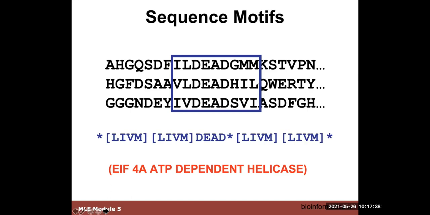What I've indicated in blue below the sequence alignment is the annotation that we would use in terms of a regular expression. The first residue in this 10 residue motif could either be a leucine, isoleucine, valine, or methionine. So it's sort of the branched chain amino acids. And there's two of them. And then there's absolute conservation of DEAD. Then the next residue can be just about any residue. So that's put a star in there. And then the next two residues also seem to be very hydrophobic. So this is a motif, which you can do the math, would probably match to many possible combinations of single sequences. And this could be used to scan, using regular expressions, any protein sequence to look for this particular conserved sequence.